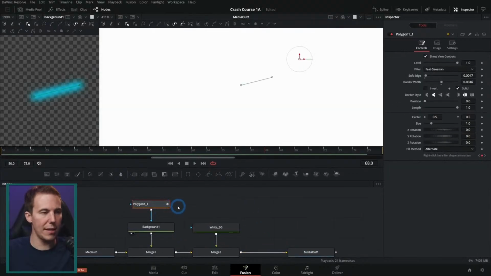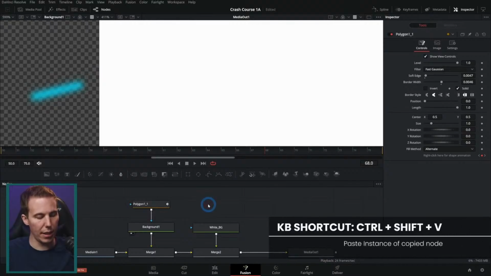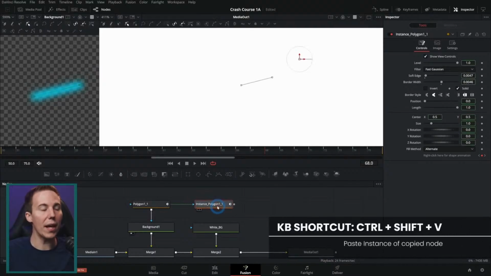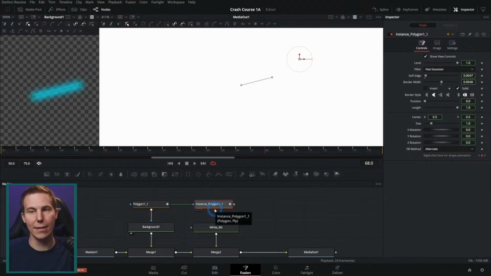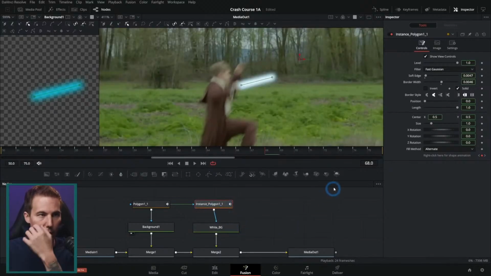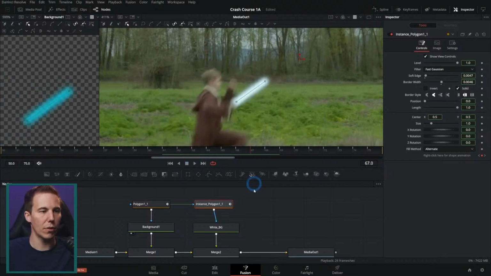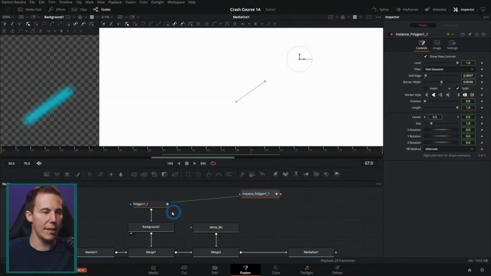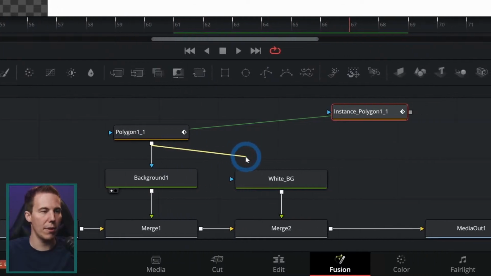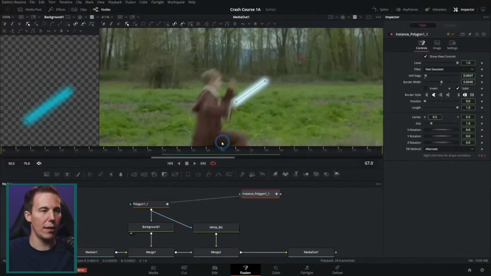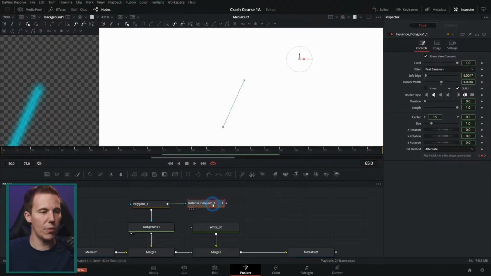And we could just copy and paste this mask and change it a little bit. Or I can even hit Control C and then double click off of this and hit Control Shift V. And what that'll do is add an instance. So an instance is like a copy of a node with linked properties. And so if I connect this to our white background, we have the white moving exactly the same way as the blue. We could also, if we wanted this to be exactly the same, connect this same mask to the mask input of the white, and that would also do it. But I want to do this with an instance.